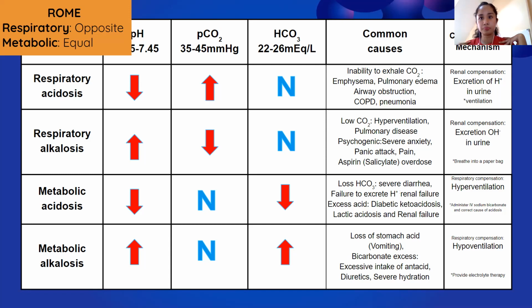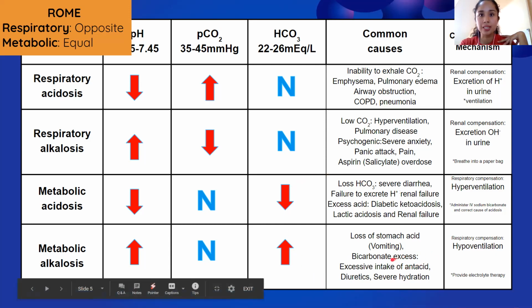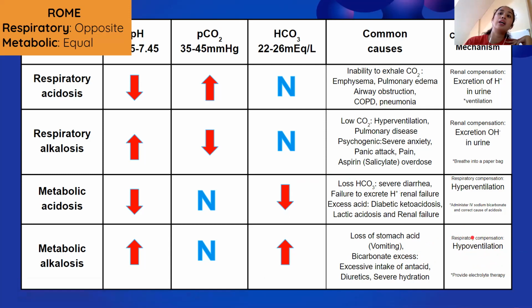So, now, since there's something wrong with your metabolic alkalosis, yan, you have metabolic alkalosis, now your lungs will kick into action. Sabi ng lungs, hala, ang taas na ng pH natin, alkaline na tayo. So what would the lungs do? It will hypoventilate. Yan. It will retain more carbon dioxide so that to balance out the pH. Yan. So, ang galing ng class.